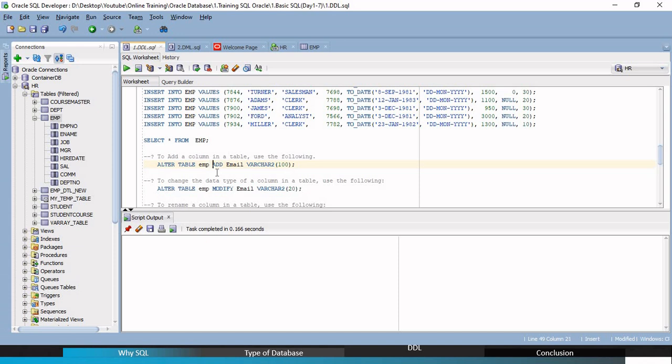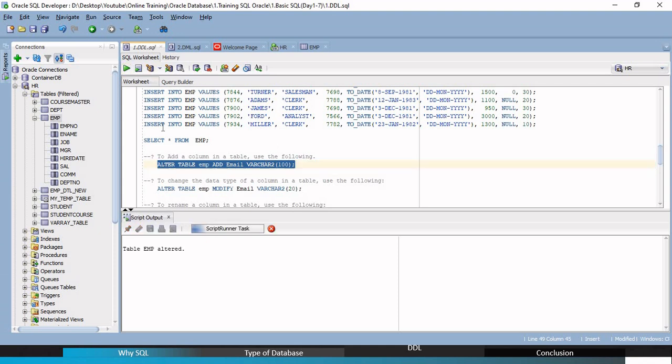Now we need to add a new column, so we need to mention add here, and your new column name. It can be anything: email id, gmail id. And then we mention the respective data type for this new column. So we mention varchar2 and that is 100. This will add a new column in our table.